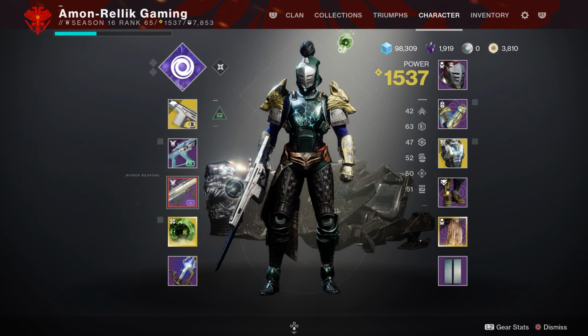Picking up Void Elemental Wells gives me Volatile Rounds. It's going to be good, of course, for the Snorri. And picking up Orbs gives me back my melee. I want that. Now, I'm using the Heart of Inmost Light.